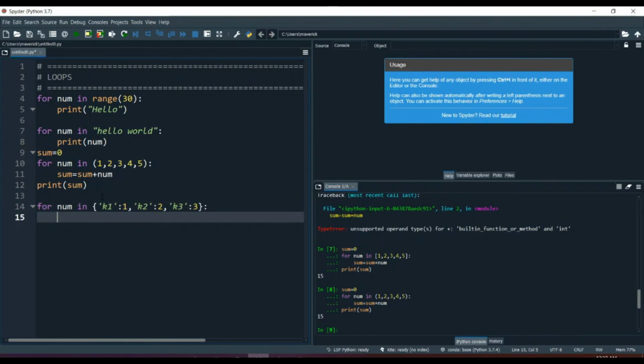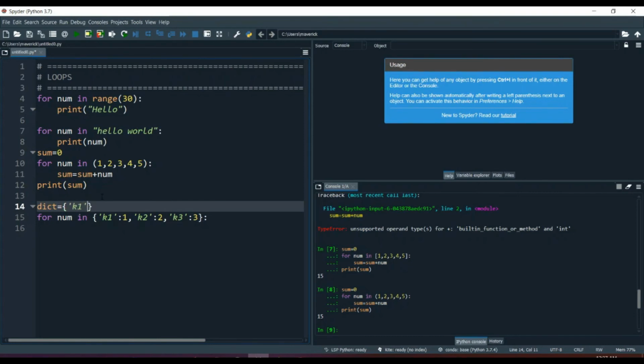Now if we want to print the items in the dictionary, all we have to do is print items. Okay, now we are running. Okay, do one thing. For dictionaries, it's better to create a variable outside of the loop. Create a variable for the dictionary and then work on it.